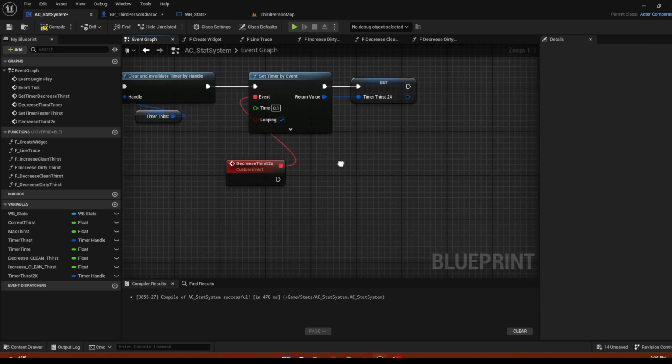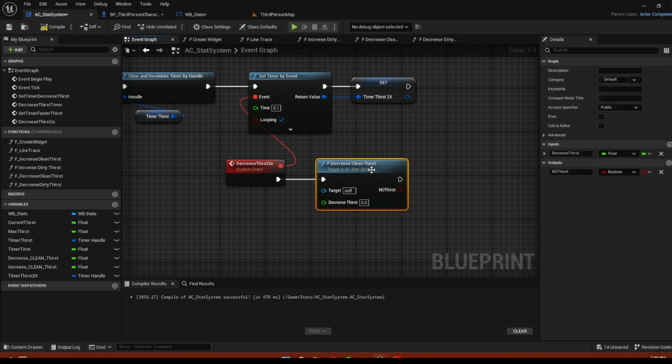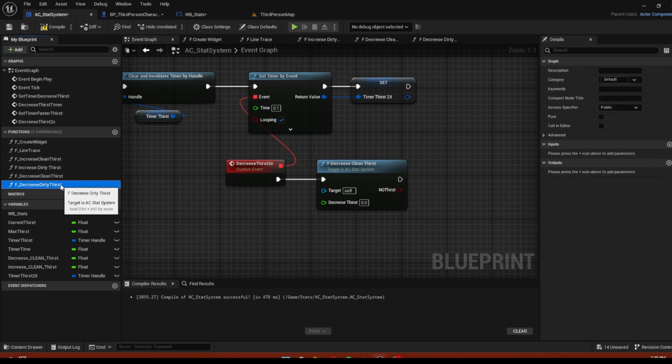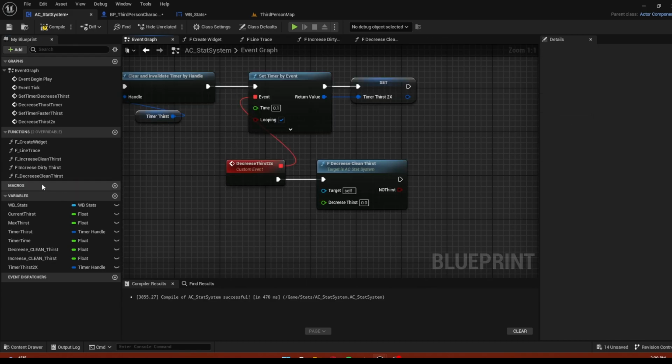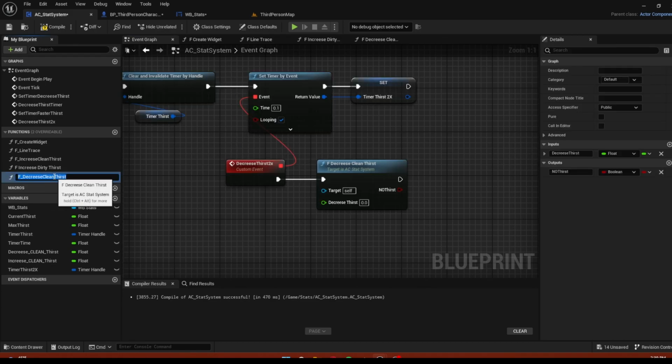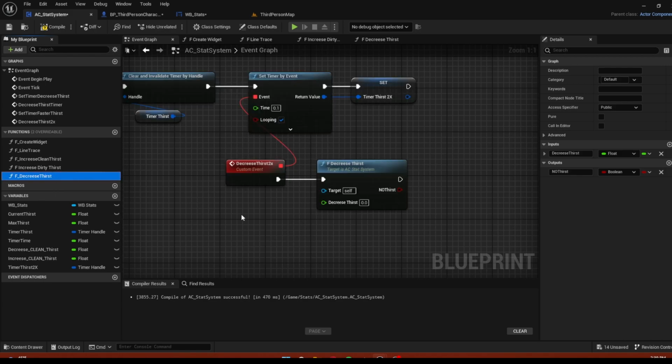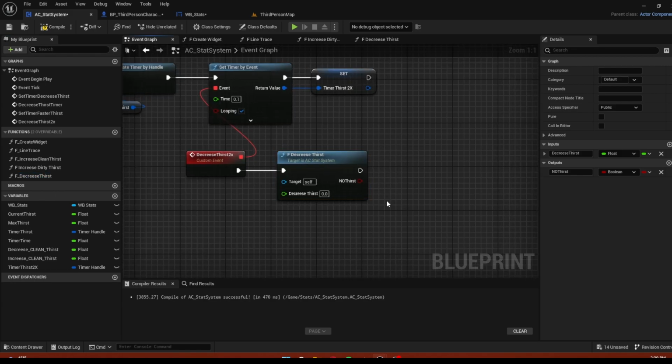So it's basically 2 times the size. So we're going to get the decrease thirst. What you can do is actually rename or delete the decrease dirty thirst because we actually don't need it, and rename this one to just decrease thirst. So it just makes sense.